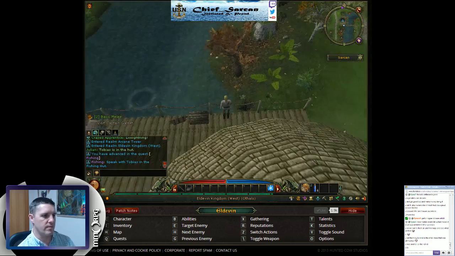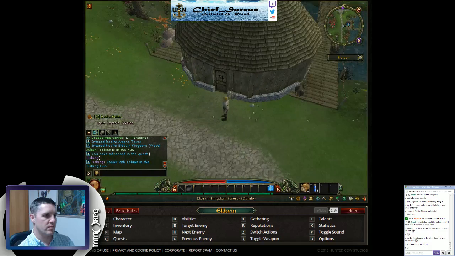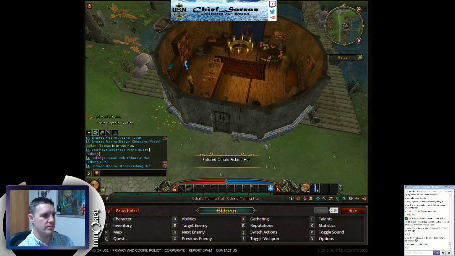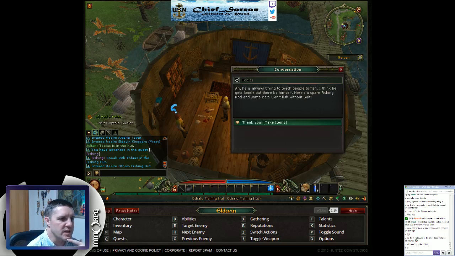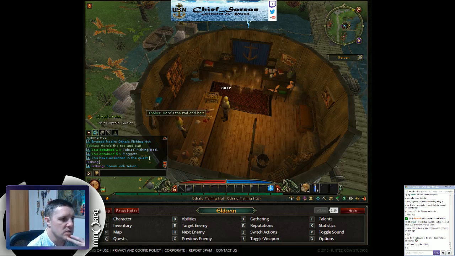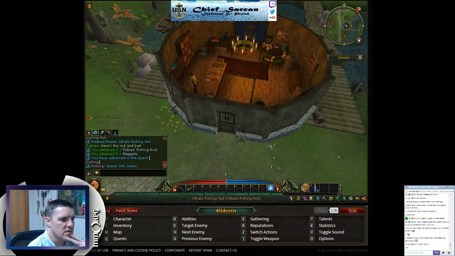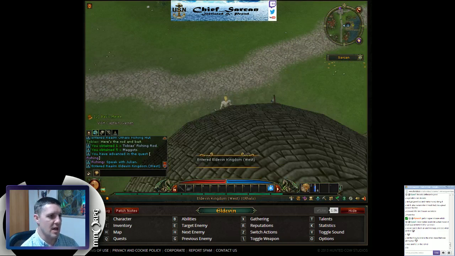Why not just stumble along and find stuff? Like to buy some fishing supplies. Ah, he's trying to teach people to fish. I think he gets lonely out there. Spare a fish rod and a bait. Take the items. Yay! Alright. Let's go outside.